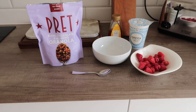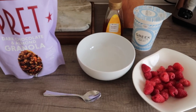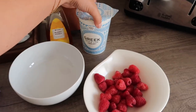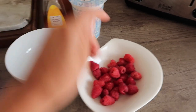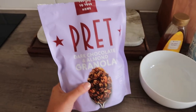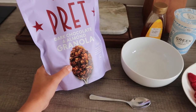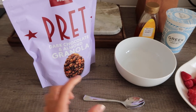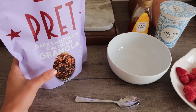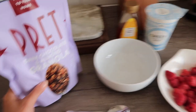I'm just about to make my breakfast - it is actually ten to twelve so it's a bit late. I thought I'd show you what I'm having at the minute. I absolutely love having this Greek yoghurt, I always get this on Ocado. I got some raspberries as well so I'm going to add those in. I've just got this new granola which I haven't tried before from Prêt. I really love those little pots where you get yoghurt, granola - there's a mango one I think - and I'm guessing it's this granola. So I'm going to give this a go.